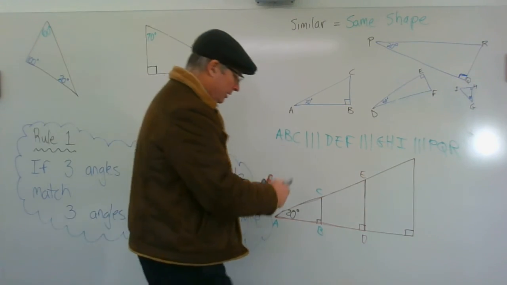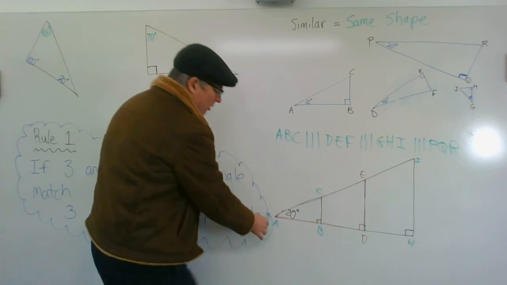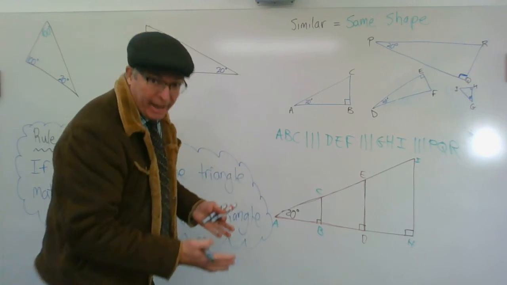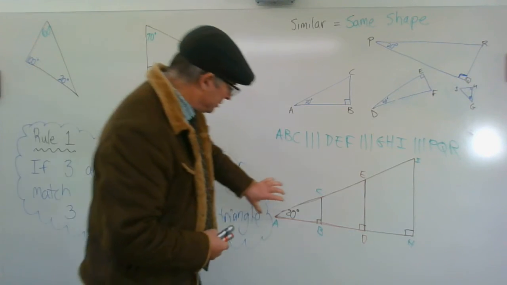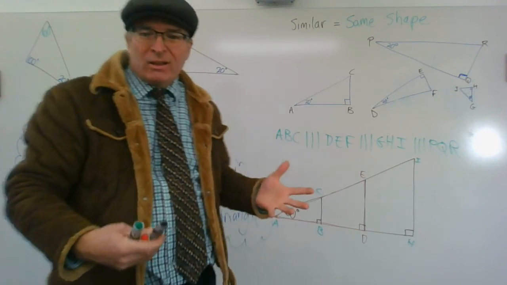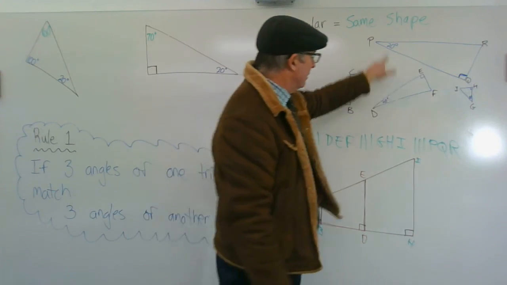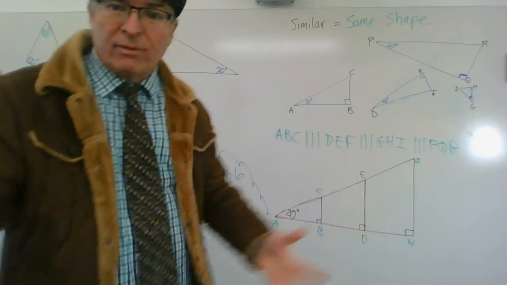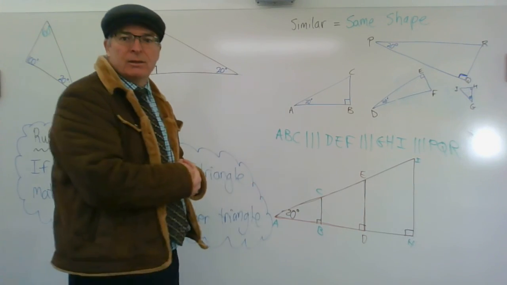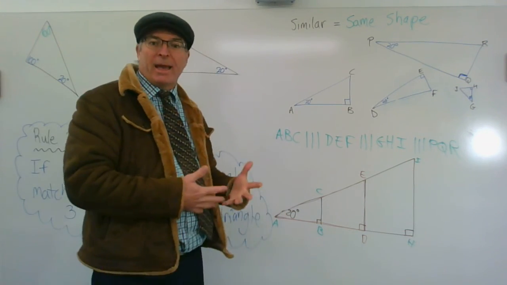I'll just call it AHI. So triangle AHI has a 20 degree angle, it's right-angled. So I know it must be similar to this little triangle and the middle-sized one and the big one. So instead of drawing a whole bunch of individual ones with the same angle in them, as long as they're right-angled, and then declaring that they're similar triangles, I can draw a set of nested similar right-angled triangles quite easily just by picking the one same angle for all of them.